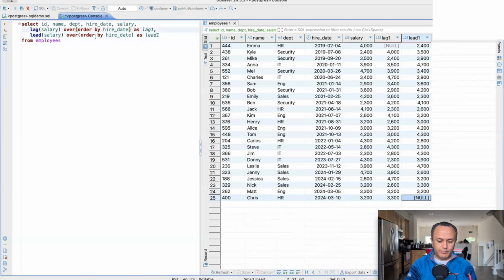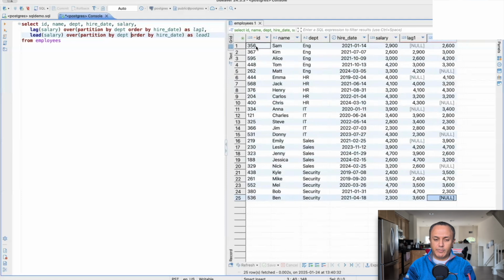So if I do partition by department in this case for both of them, and run the query now, let me just expand this a little bit. Now for each department, because we're partitioning by the department, you can see that we have the lag and the lead values, and now we have the nulls per department. So this row, for example, does not have a previous one. This row doesn't have a next row within the same group. It may have a next row outside the group, but because we're computing only within that group, it does not have a next row, so that's why we see a value of null in this case.